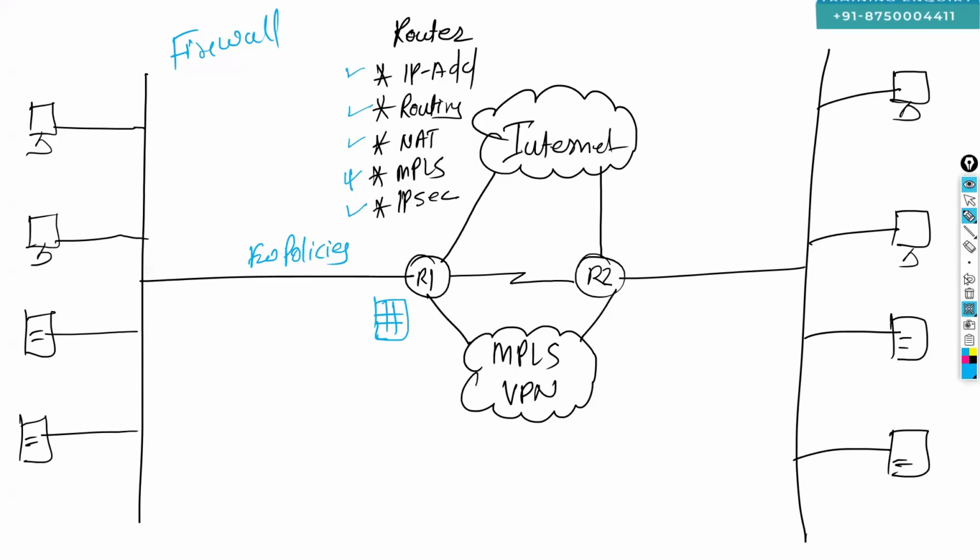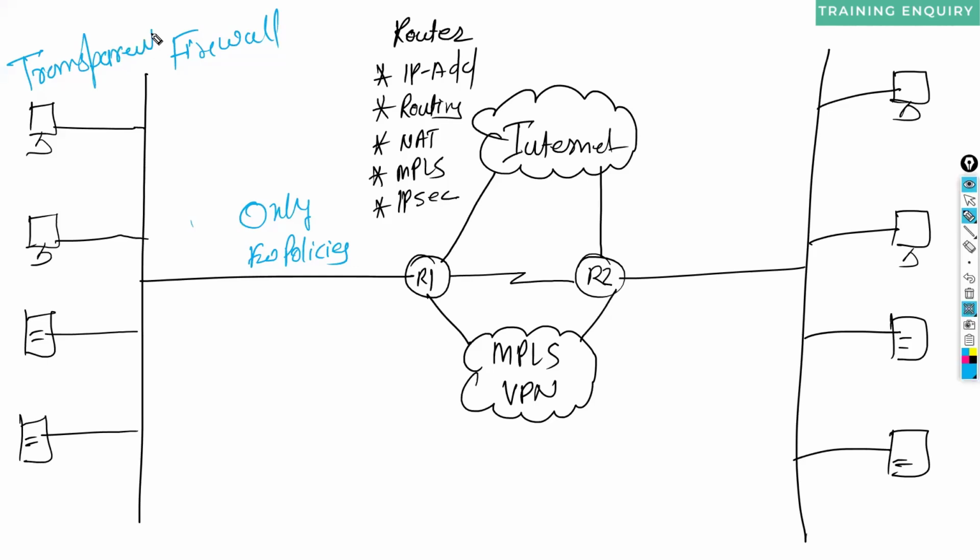But the question is, we don't want to configure IP addressing and routing. We don't want to redesign our network again. If we just want only firewall policy, for that we will use a transparent firewall. A transparent firewall will be deployed between the local area network and the gateway.